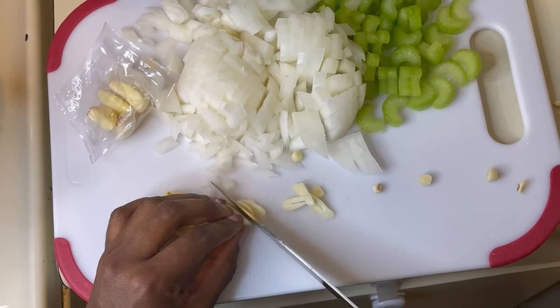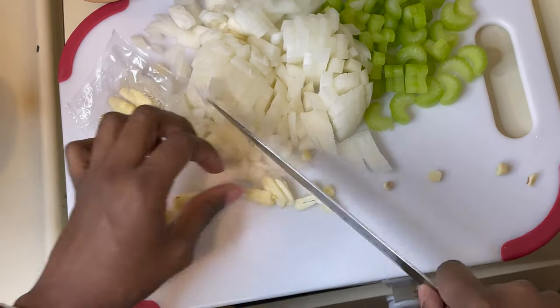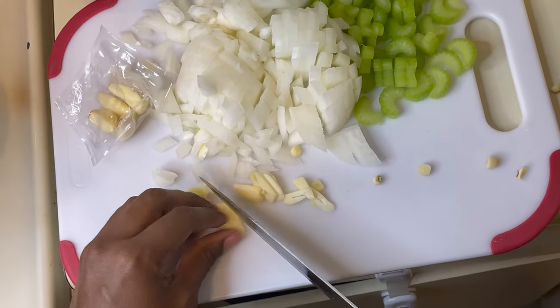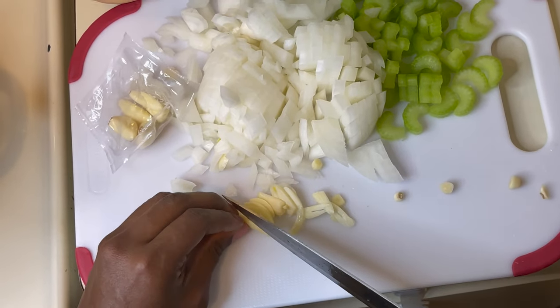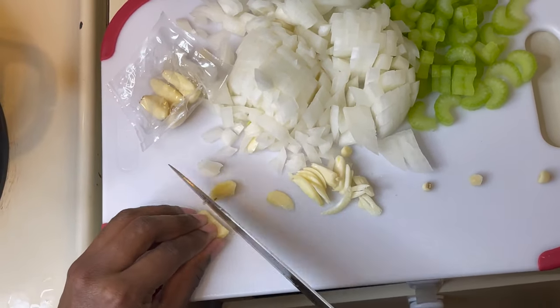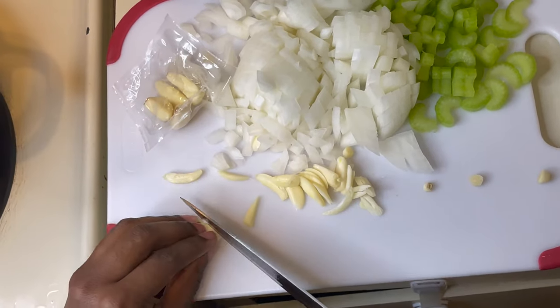So here I'm just thinly slicing this garlic. And I like to chop my veggies up first. Get that out of the way, that way when I'm ready to use them in my meal, I am all set and ready to go. So chopping up the garlic, still chopping.